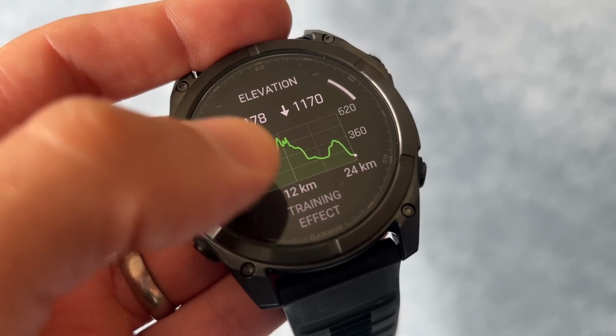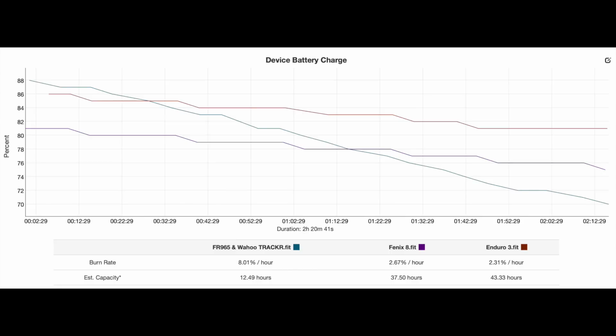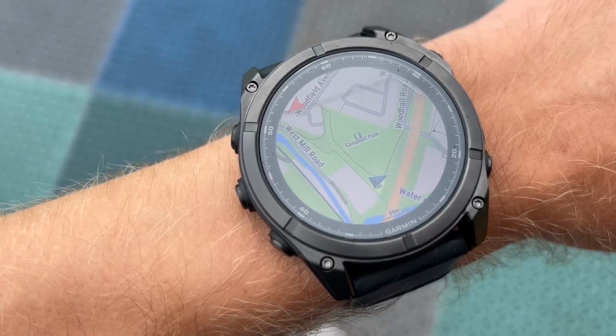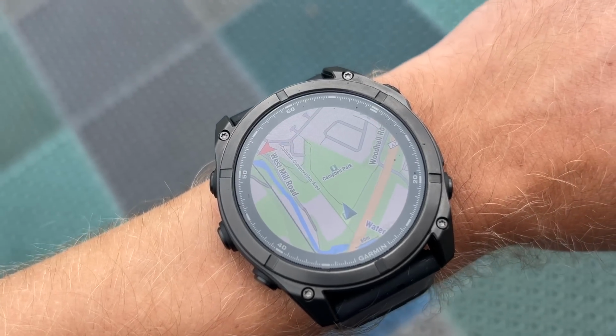Battery life: on the longest run I've done with the watch so far, which is 2 hours and 20 minutes, it drained at a rate of 2.67% an hour. I was looking at that on the DC Rainmaker Analyzer, which is a very handy tool. That would bounce out to around 37.5 hours of multi-band GPS tracking, which I think is pretty amazing for an AMOLED watch with the screen always on. I'm not sure what the exact battery figures are yet, and this early in testing, I would take most of the results with a little bit of a pinch of salt.